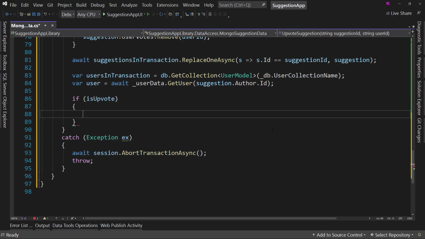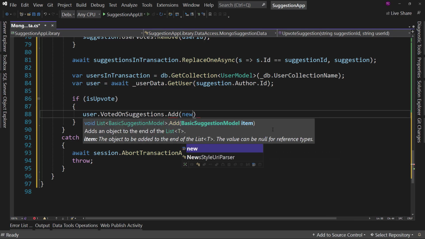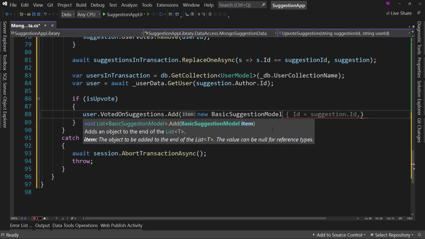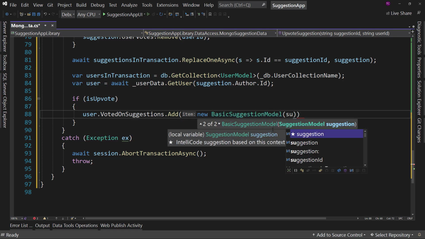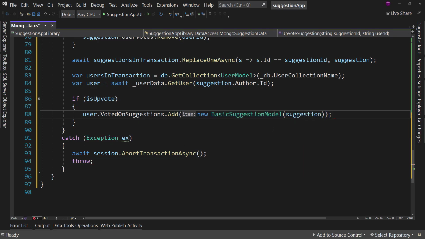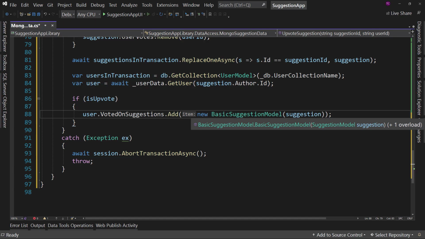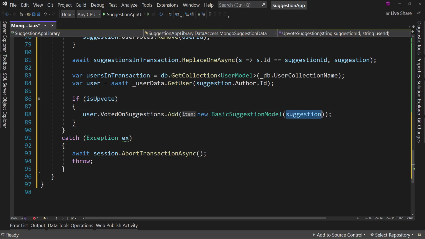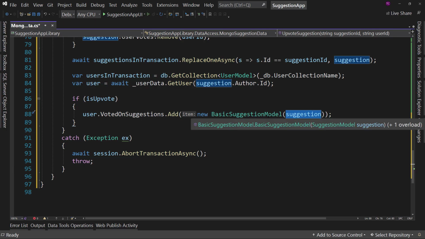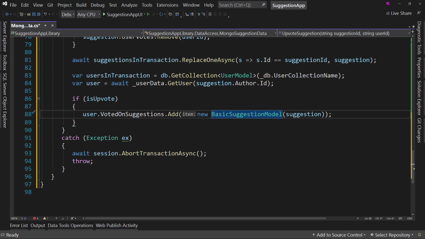If it's an upvote, then what we want to do is say user.voteOnSuggestions.add new basic suggestion model, and we're going to pass in our suggestion. Remember the vote on suggestions takes a basic suggestion model, which we don't have, but we do have a suggestion, which is a full suggestion model. That's why we have this conversion. Passing it into the constructor gives us a new basic suggestion model.